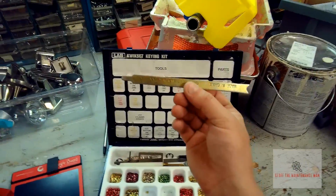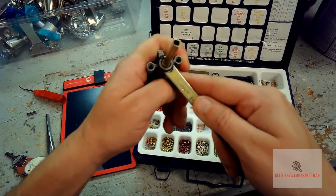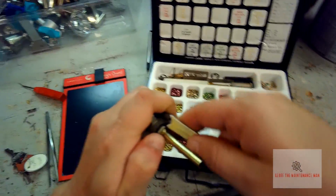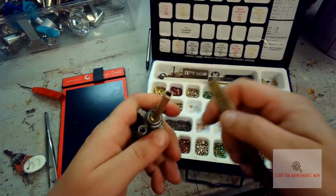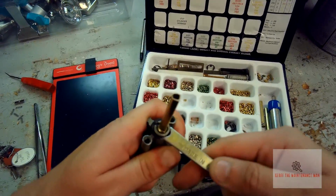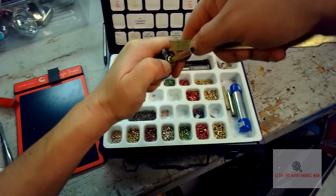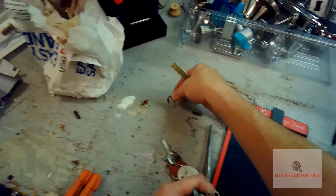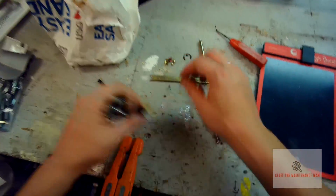This tool is very handy. You don't really need it, but if you can find a better way of getting these snap rings off, I'd love to hear it. Because this tool is made especially for that. Okay, hold on. I should have probably done this before I took out the pins, because it's trying to turn on me now. But you just kind of pry that snap ring off. So now we have a snap ring and a tongue, and the cylinder falls right out the bottom.